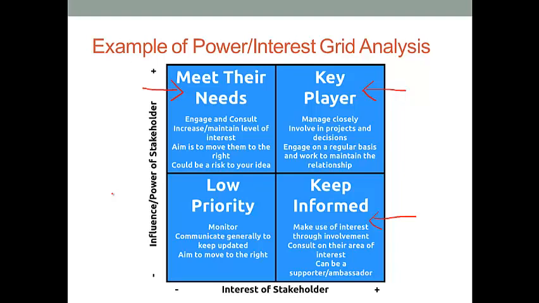But in some cases, some suppliers could have a strong influencing power on the success of our project. Let's say our project is to manufacture some smartphone, and the screen of our smartphone is solely offered by one supplier. In this case, this supplier will have a strong influencing power on the success of our project.